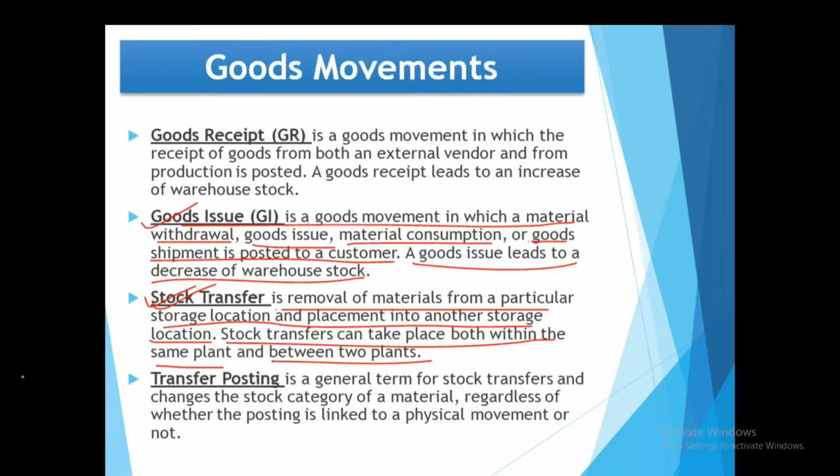Now the other one is transfer posting. Transfer posting is a general term for stock transfers and changes in stock category of a material, regardless of whether the posting is linked to a physical movement or not. So here, transfer posting means the stock category of a material will change. During this transfer posting, actual physical movement may or may not happen. That is what is called transfer posting.